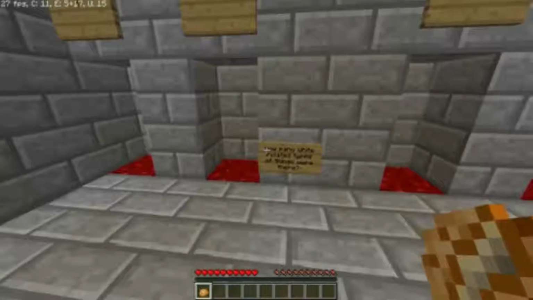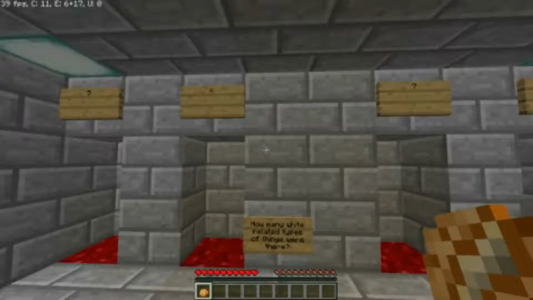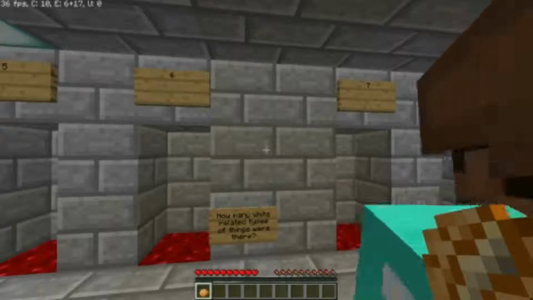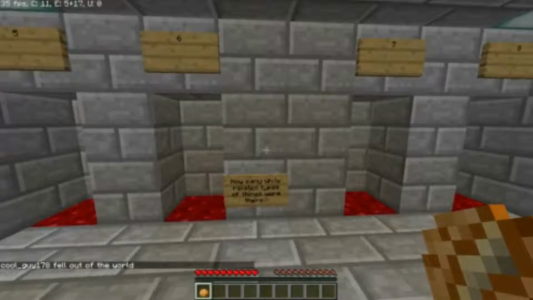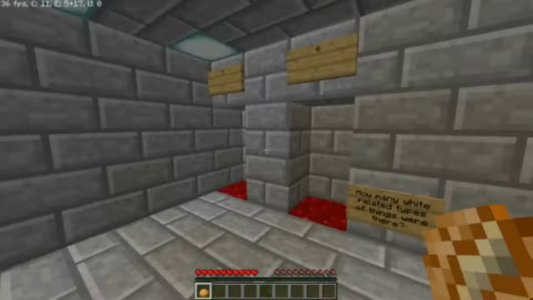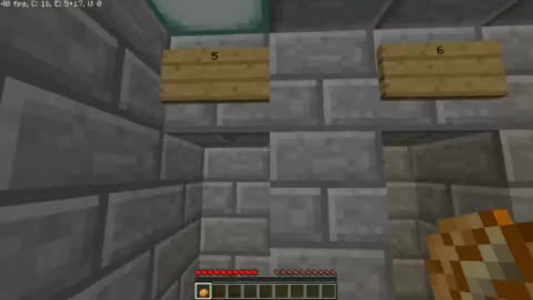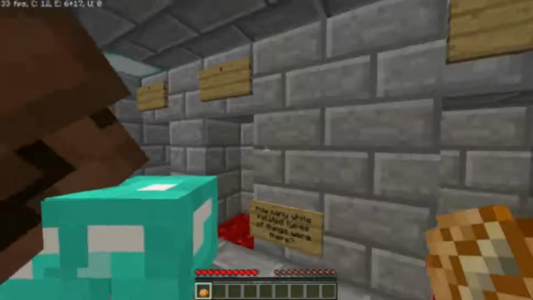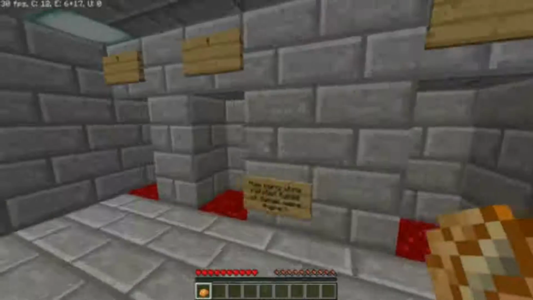Okay, we're done. How many white related types of things were there? There was wool, a banner, and wool and the flowers. Wait, wasn't there quartz pillars also? Okay, yeah, there was quartz. So there was 4, but there isn't any 4. Maybe there's... I don't know. Random guess, I guess? But I don't understand. It's not 8. So then maybe 6.